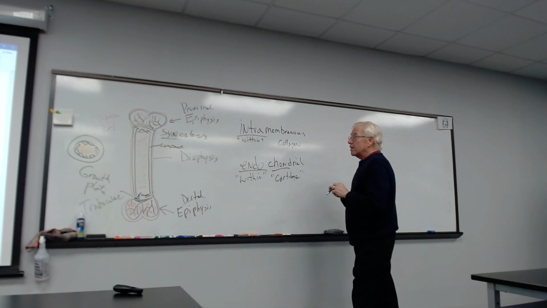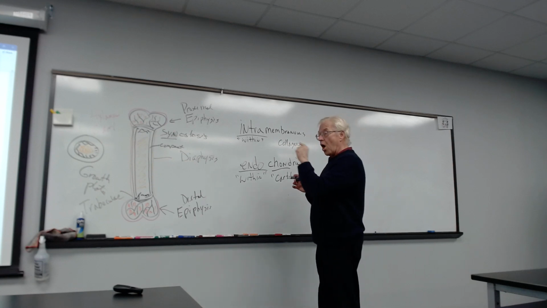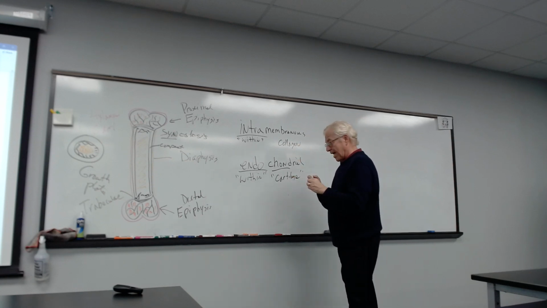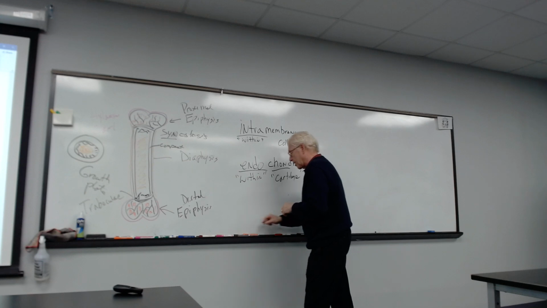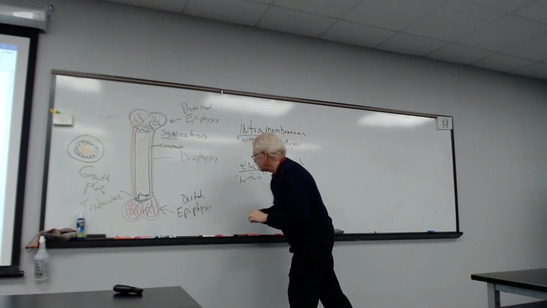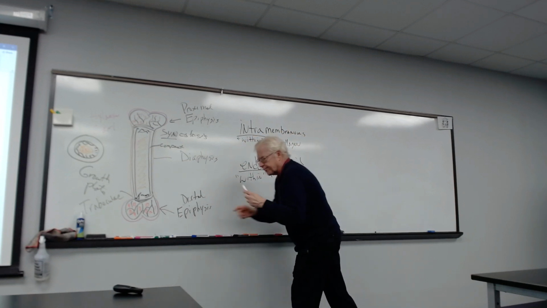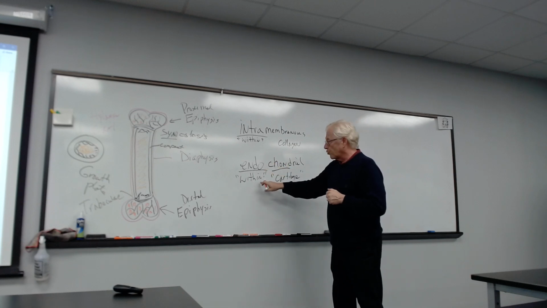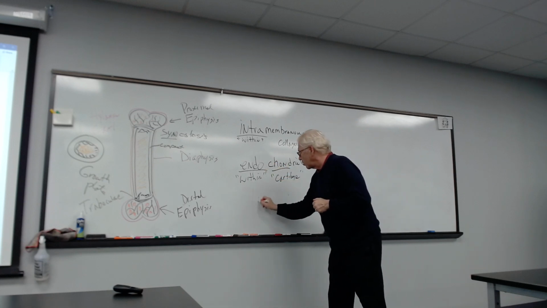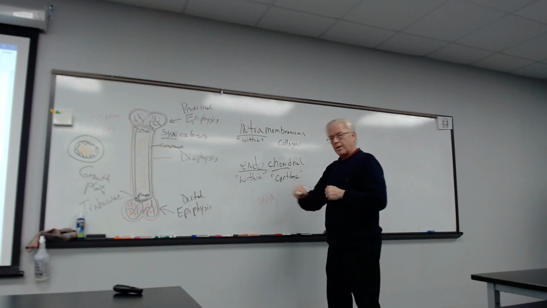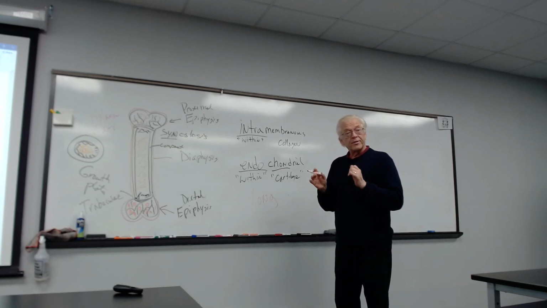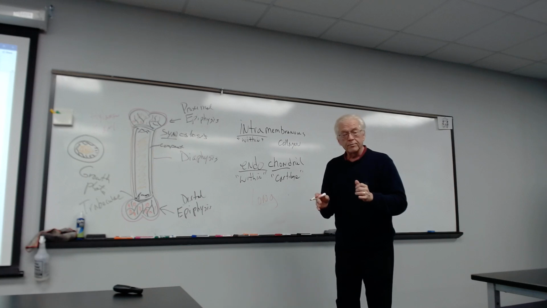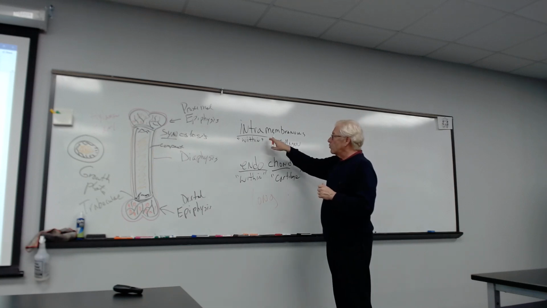Okay? And here's the hint. The long bones are the ones that start this way. And that's what your test question is going to be. So make sure you got that under control. I'll make it nice and red so you can see it. Who starts and grows this way? It's your long bones. Okay? That means arms, legs, fingers, toes. All right? Who grows this way?